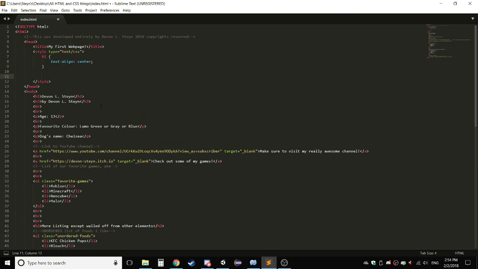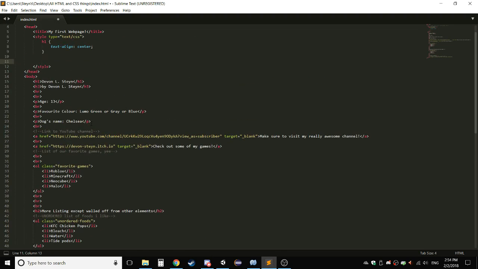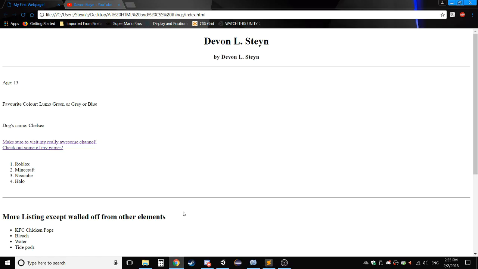Now go here, say H3 now, text align center, save, hold on. And save your project and hit in, and that looks much better. Now our text is actually in the center.